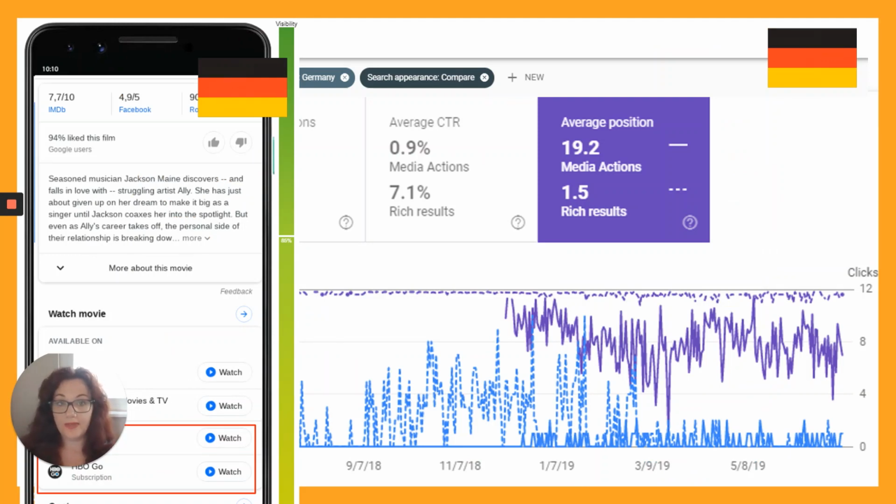You can see with the blue, the dotted lines, we have our rich results and they're looking good, they're getting some clicks right up until the media action, the solid line, comes out. When the solid line comes out, everything in the clicks for the media actions goes to 0, or goes very, very low. And the problem here is this isn't the US. We're looking at HBO, but it should not have launched here because we didn't buy the rights. So we know that there's a problem.